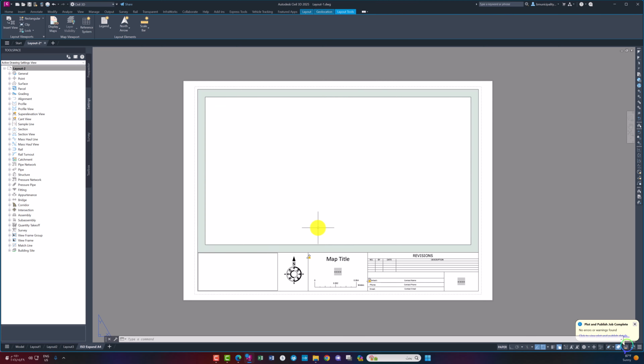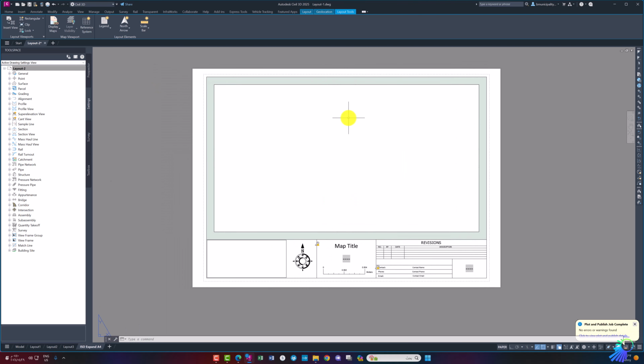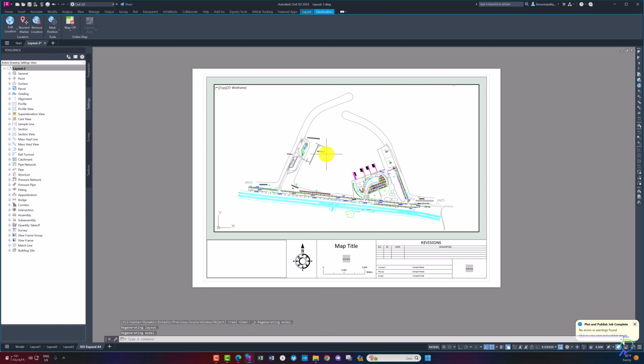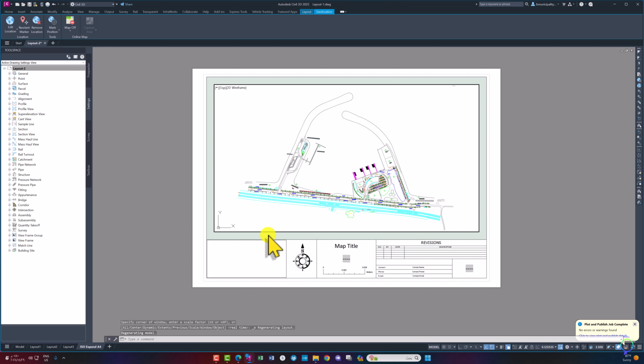Okay. Now there are two viewports here, this one and this one. If you want to activate the viewport, you have to double click, left click, two times. It's gonna be activated. If you want to get whatever has been drawn in the model space, you just have to double click on the scroll wheel in the middle. It's gonna be here. Okay. If you don't know where it is exactly, just double click on the scroller. It's gonna appear here.